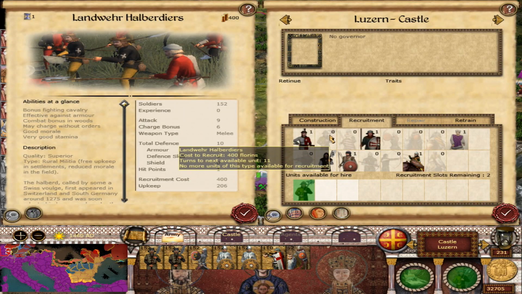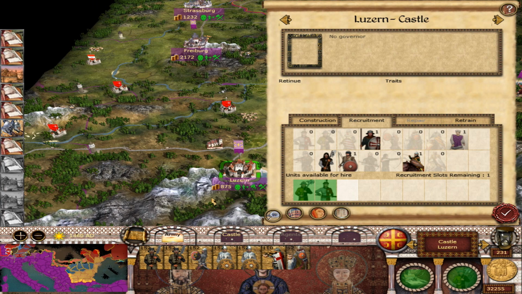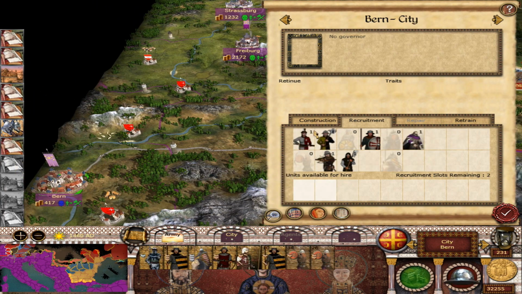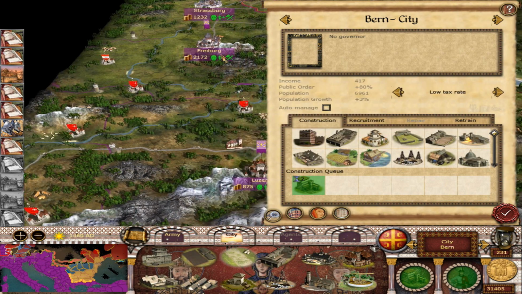So this one doesn't have a spear wall. Still is effective against armor and effective against cap, but doesn't have the spear wall formation. I still think these are going to become some of my prime infantry units up here, because they're not bad per se. I need something up here.